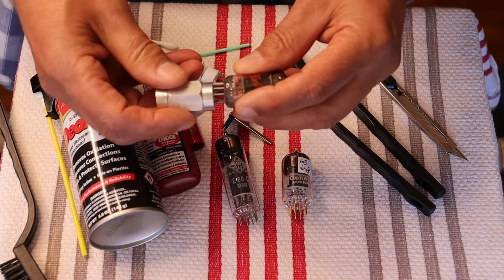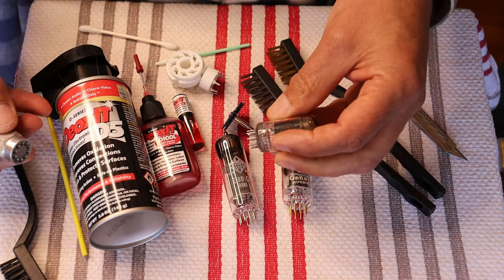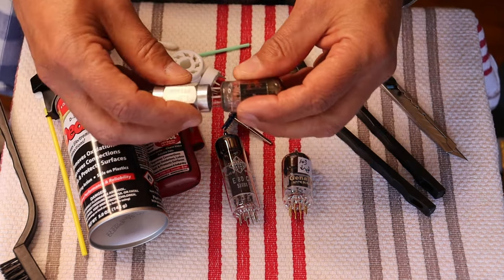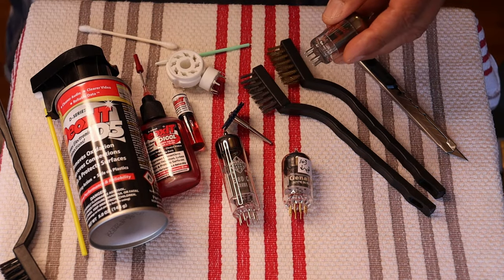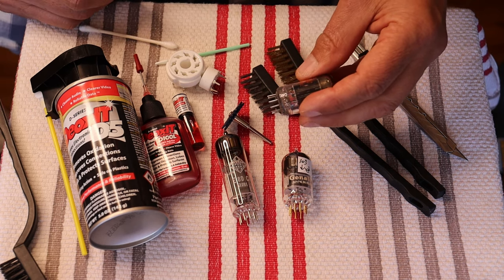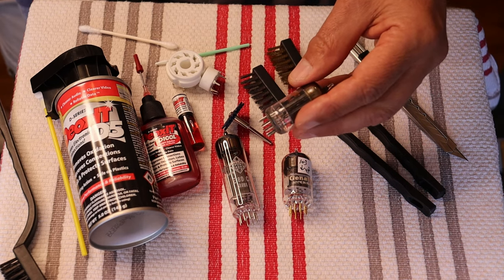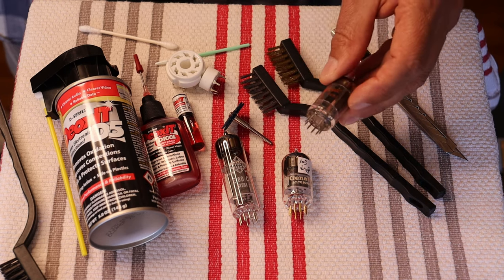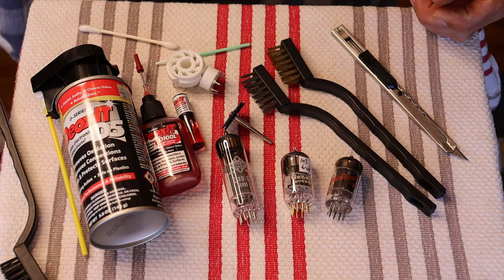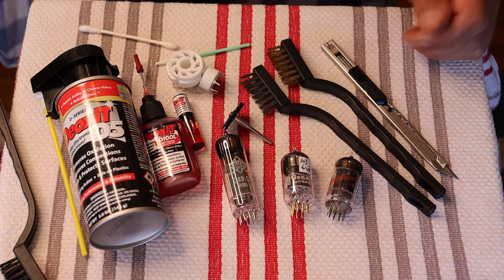After you do that, you really have to use a pin straightener. If you're doing any kind of tube pin cleaning, a straightener is essential. We've got them on our benches, but unfortunately we don't sell them yet, and there aren't a lot of options out there for them either — they're not a common tool anymore. They show up as a vintage tool every once in a while. I found mine in a big pile of tubes that I bought years and years ago, and I'm so grateful for it.